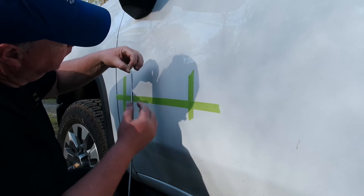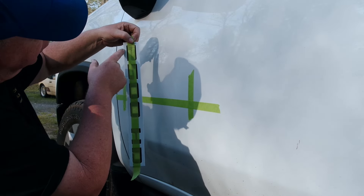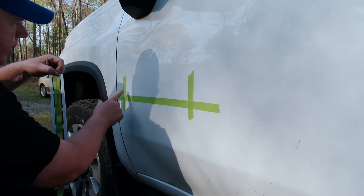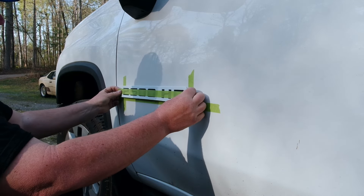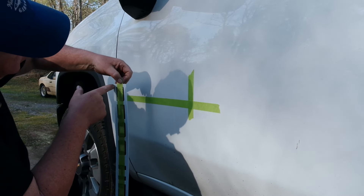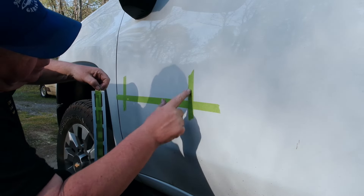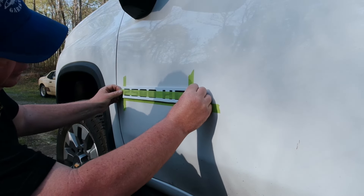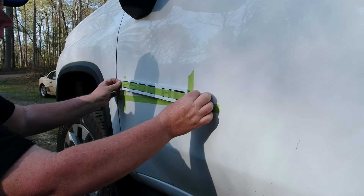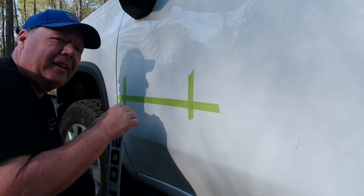What we're going to do is take the backing off and then line this edge right here along our tape line, in between this tape and this tape. Trust me, it's going to stick like crazy. This corner and this corner give you your reference points. There's really no room for adjustment - if you're off, it's going to stick and you're going to have a very hard time getting it off. So basically don't mess this up the first time around.